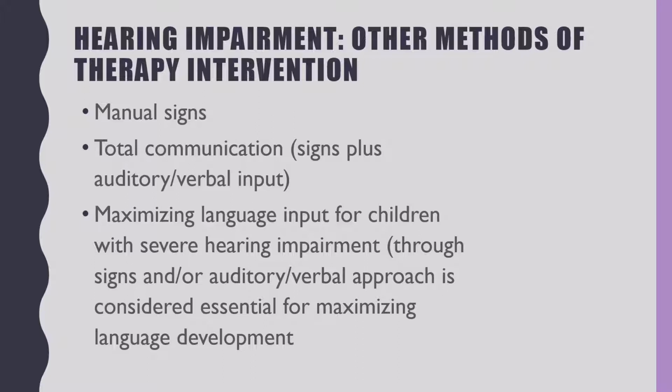Bottom line, each person is different, and I believe all intervention types we have are good, but a good clinician is going to pick the one that is right for the individual at that moment. The most important thing is that we want to maximize language input. Help this child to learn language and then learn how to use language to be able to communicate and learn from it.